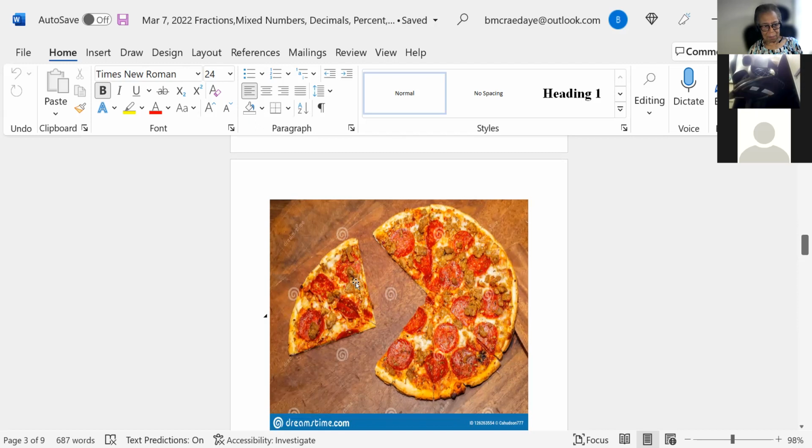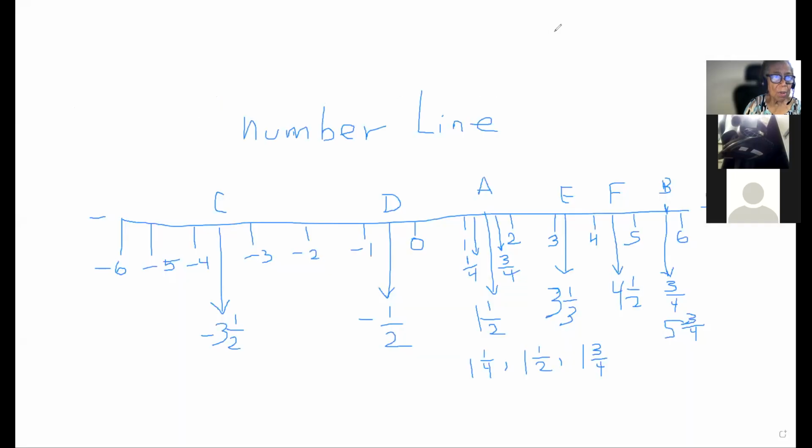Let's see, 1, 2, 3. What fraction is this slice of pizza right here? Okay, let me see. 1, 2, 3. A quarter? That's it, 1/4. Because see, the pizza, and let me just do a new share. Go to the whiteboard. Okay. Let's save that so I can clear.